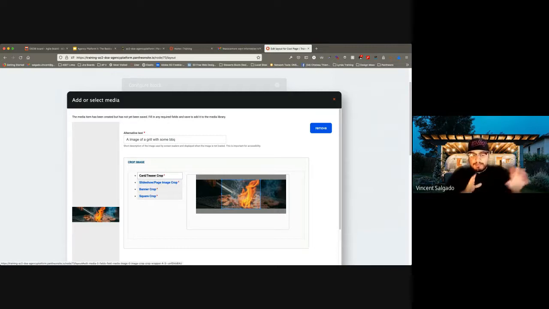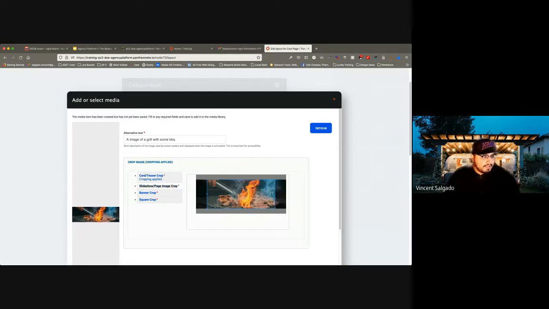So once you crop this image, it can be used anywhere and you won't have the issue of having things that don't look nice and consistent with other images on your website. So by default, none of them are selected. So you have to go through and select each one. So for this card teaser top crop, I just go ahead and click in there if I want the default, and it says cropping applied. That's how you know you've applied this crop.